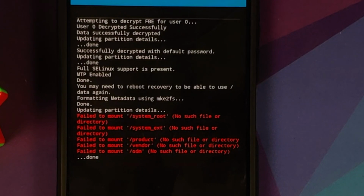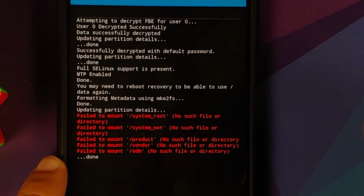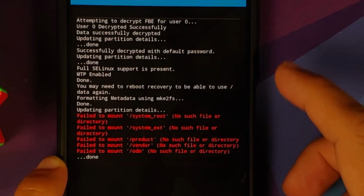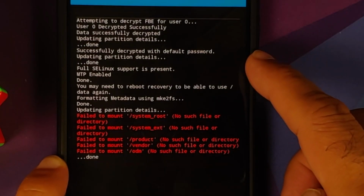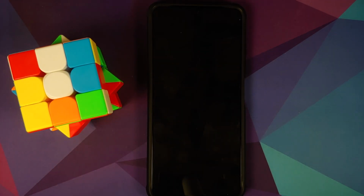Now, as you can see, we did get some errors about failing to mount system, root, ext, product, vendor, ODM. All those can be ignored. Why? Because format data was performed without any issues. Next up, go into reboot system or select reboot system.